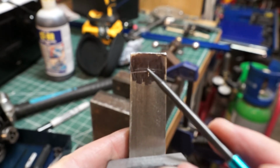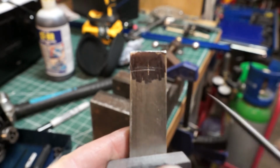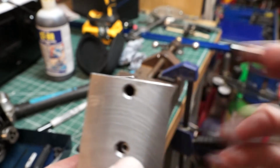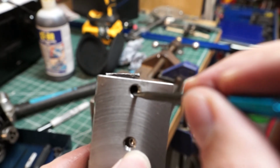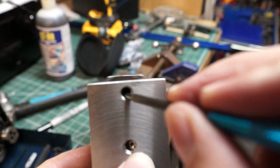Now I've just done a central line right through the middle. So just to explain, I've put this in right against the top edge, then put it right in against the bottom edge as I've gone across like that.